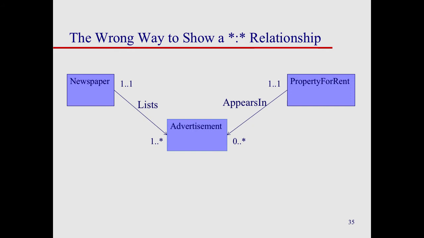That's not right. If you see something where you have two edges coming into an entity, and both of these edges seem to have unbounded cardinalities, you may be suspicious and think I've inadvertently represented a relationship as an entity. That's one way to debug your ER diagrams. If after you've created your ER diagrams, you seem to have an entity that has two arrows coming into it, and both the arrows have an unbounded cardinality, you may wish to consider whether that should have been a many-to-many relationship rather than an entity. It still may be an entity, but it's something you need to check.